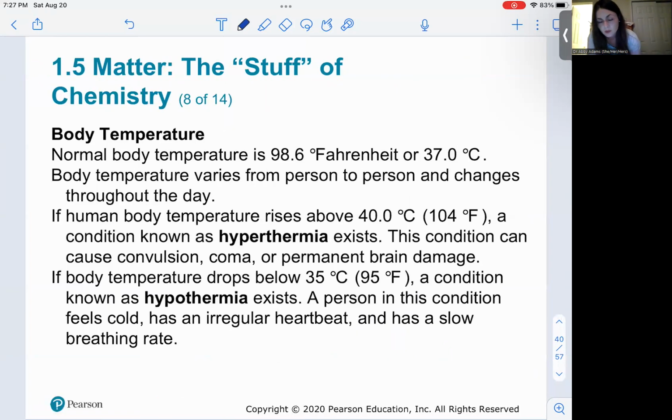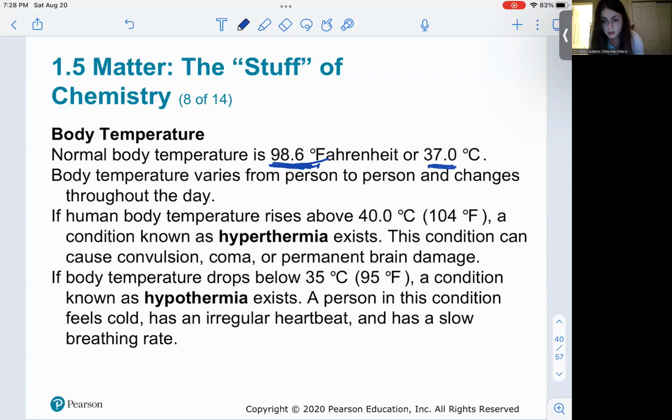And one of the most important things about temperature is body temperature, something that we were just now talking about, right? So our body temperature is 98.6. It varies throughout the day for everyone, and it's slightly different for everyone. But in general, 98.6 is homeostasis. That's the best temperature for all of your cells, your organelles, your organs to function at. Or 37 degrees Celsius. So remember that.